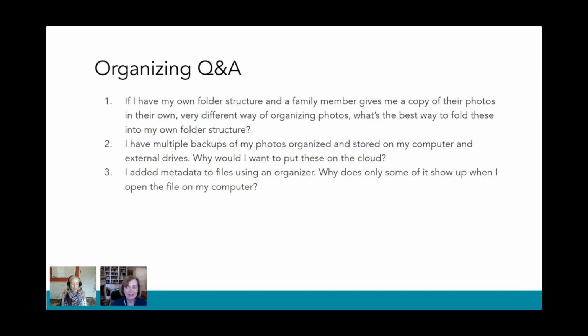Probably the first thing that I would recommend is you may want to create a temporary place to put them, or a temporary folder where it just is labeled with that relative's name given to you on such and such a date. And then you can use that to work and look at the photos and the structure inside of it, and then gradually bring those into your own organizing system. That way they're backed up. You do have them labeled with that person's name.